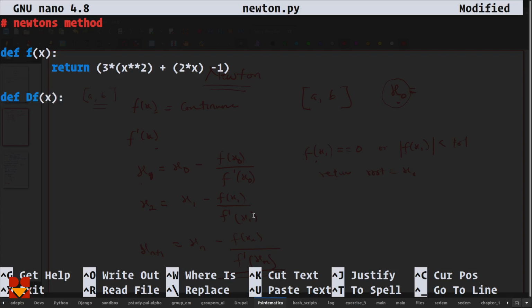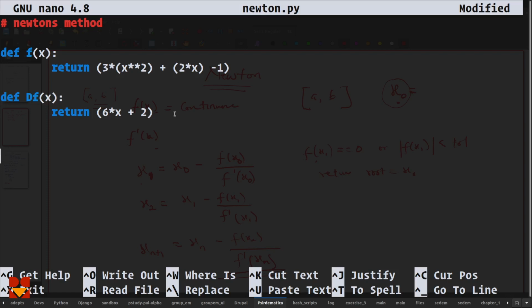One interesting thing to do is to solve the derivative by hand and then return the function you've got. If you want Python to do it for you, then you have to install SymPy, symbolic Python, that would do the derivative for you, but that would also take time and you have to write a lot of code. So I would advise you do the derivative by hand on paper and then write the function. If you differentiate this, we get 6 star x plus 2. This is the derivative of this function. Now that we have a function and its derivative, we can now have our Newton-Raphson.